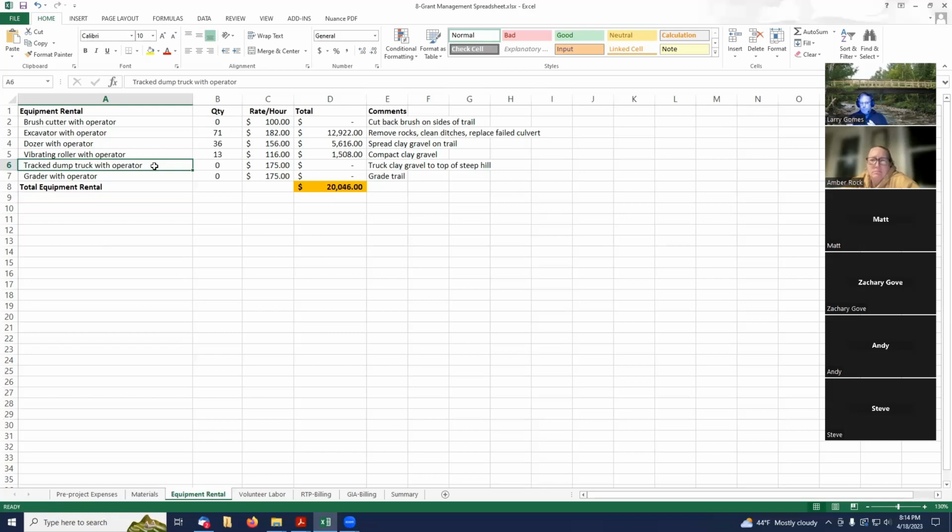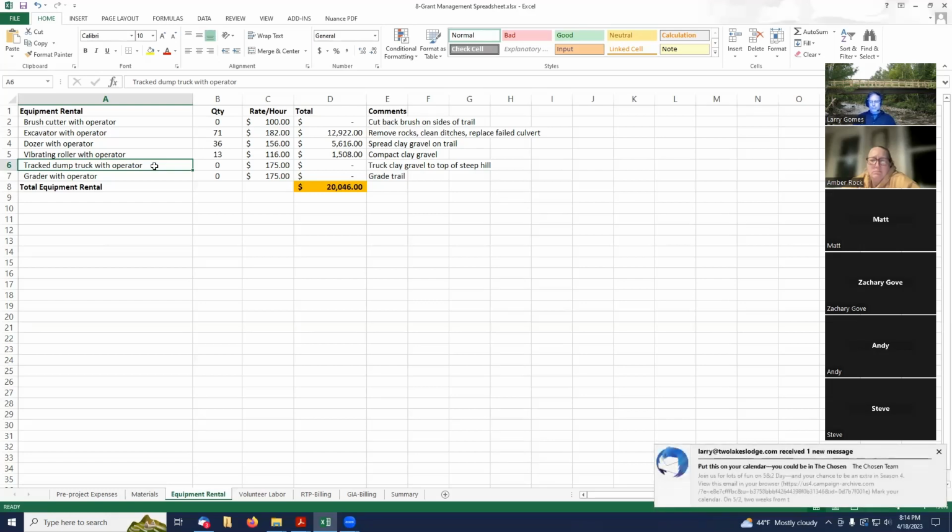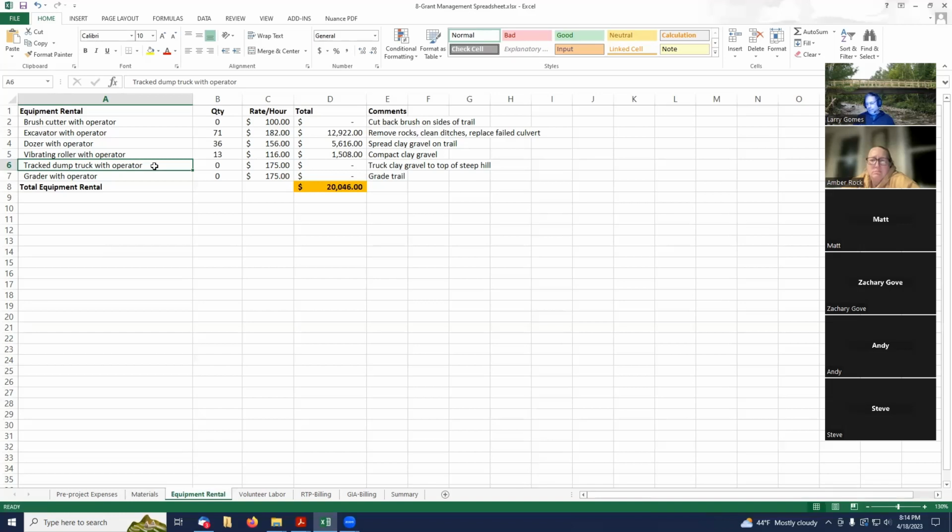The reason you want that is because you're buying material, and especially if it's on a GIA grant. So let me explain the difference. If you include the delivery in the price of the gravel, then GIA will pay 100%. Let's say normally gravel's $15 a yard and it's $7 a yard to truck it.